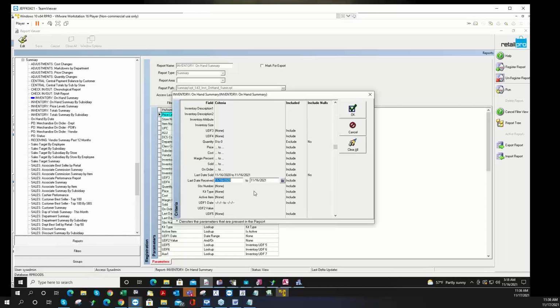I like the way you did it. I do it a little bit different, but yeah, what you did works. Well, this is nice because you can change this. You can start at a year, and then as you get the inventory cleaned out, you can pull it back down to 6 months, right? Right. And it's basically the same thing. It's just different in the way that it looks on the report, because you can arrange your reports on version 9 just like Excel and create those formulas kind of thing.